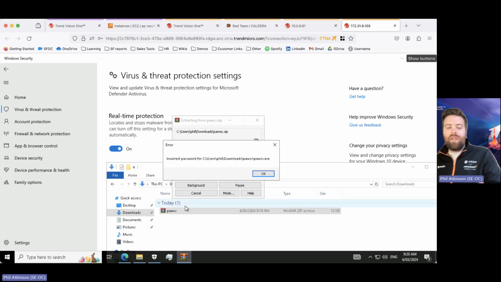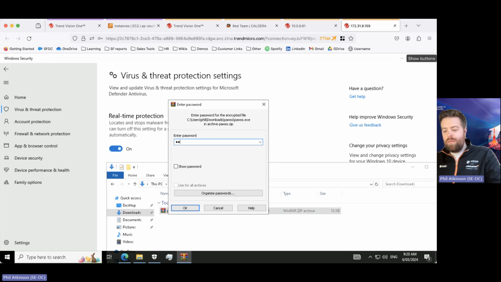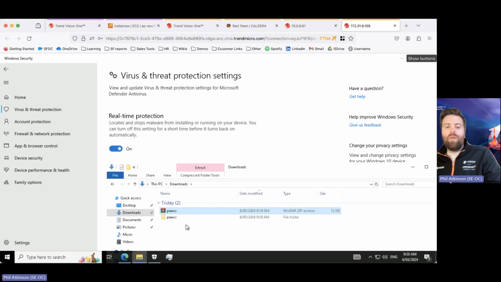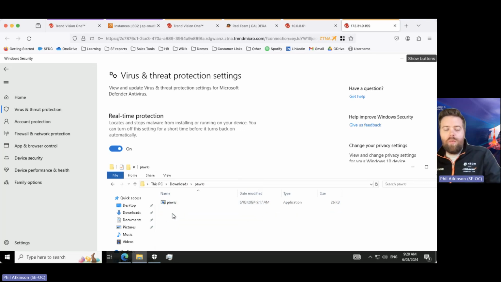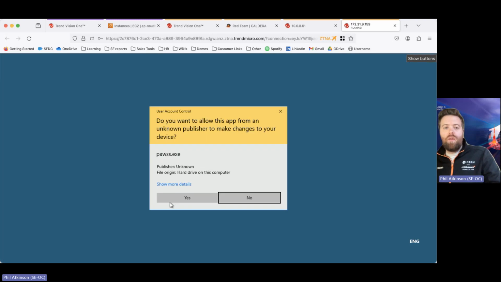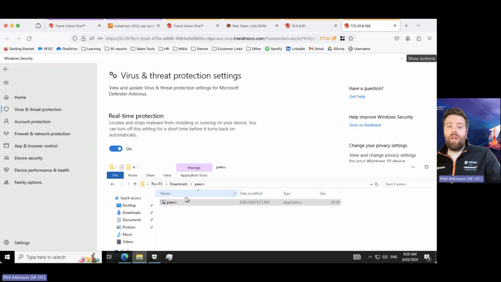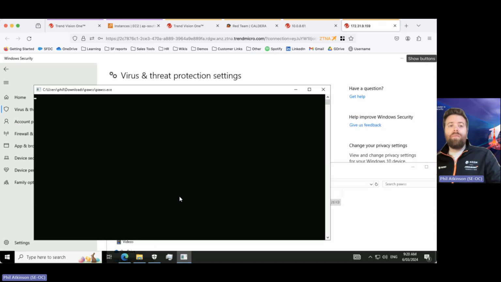And again, at this point, the user thinks it's the, let me try again. And there we go. So yeah, the user just thinks this is legitimate software, and we've been told to install this. Now, one of the flags that we created when we created this executable was to require admin when we install the file. So this is why we're now allowing access so that we've got administrative control.